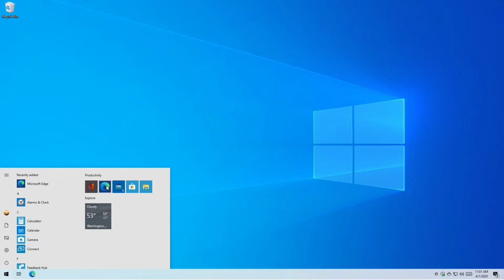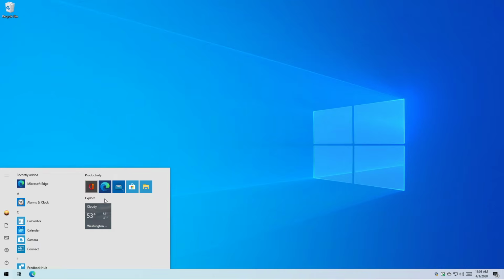I will actually have all of those pinned here to my start menu because that's a very quick and easy way for me to start the browser when I need to. I will often have my default browser, the browser that I start first after rebooting a machine, pinned to the taskbar, just because it's easy.